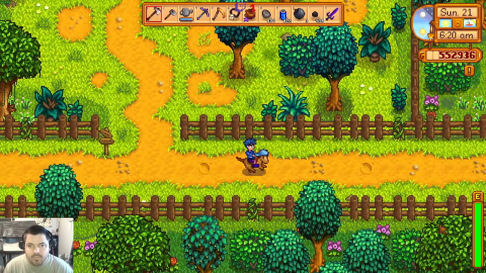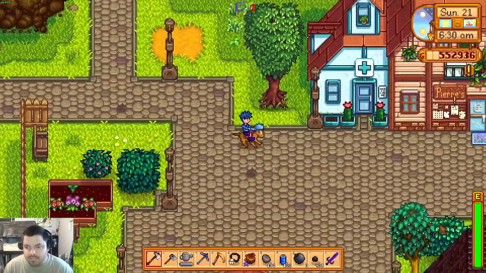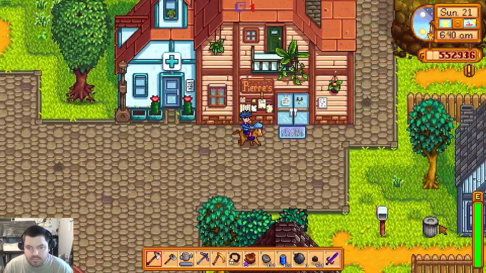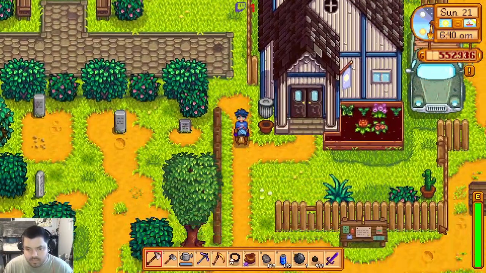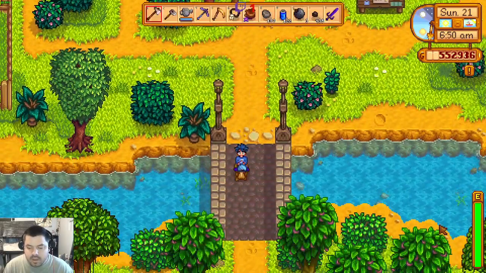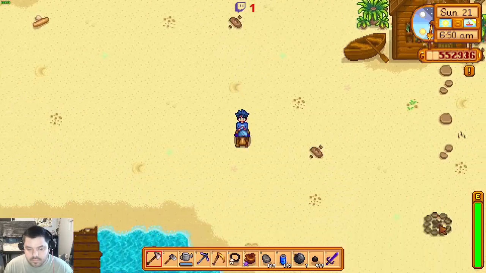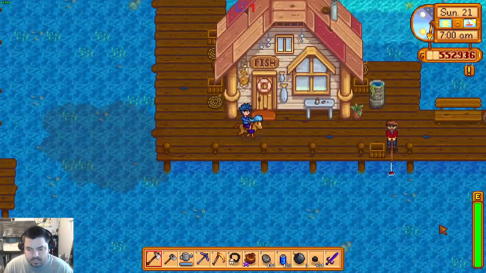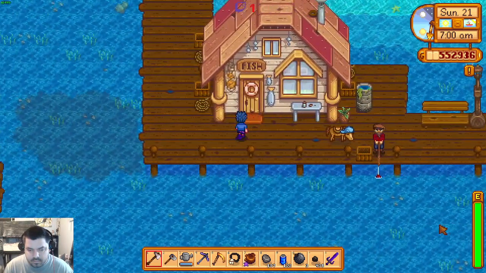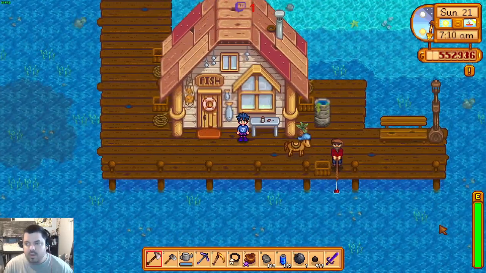Okay, so right away we're gonna head for Ginger Island, so we'll have lots of time. I know we need to give Gus a gift today, but we can give him a gift when we get back. I want to get to the island as soon as possible. Gotta wait until 8.